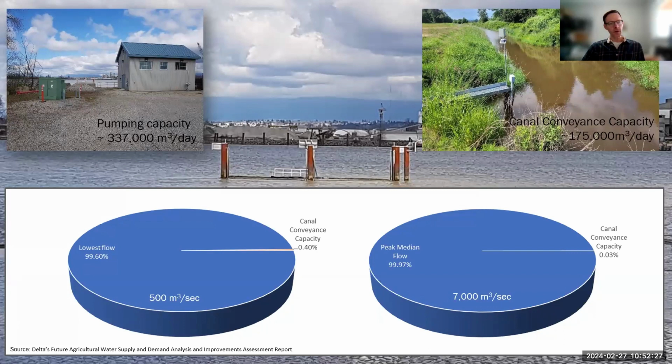So what we have is, if we were to pump full-time at the maximum canal conveyance capacity, and we look at the full Fraser River flow, we're looking at about 0.4% during the low flow time, so that base flow, but during the summer, it's about 0.03%. So all this is to demonstrate that what actually gets taken out of the river at this point is less than a percent, less than a half percent, really. So it's literally a drop in the bucket. So what I want to demonstrate here is that, unlike a lot of watersheds where water is getting extracted from rivers, it's really not a capacity issue.